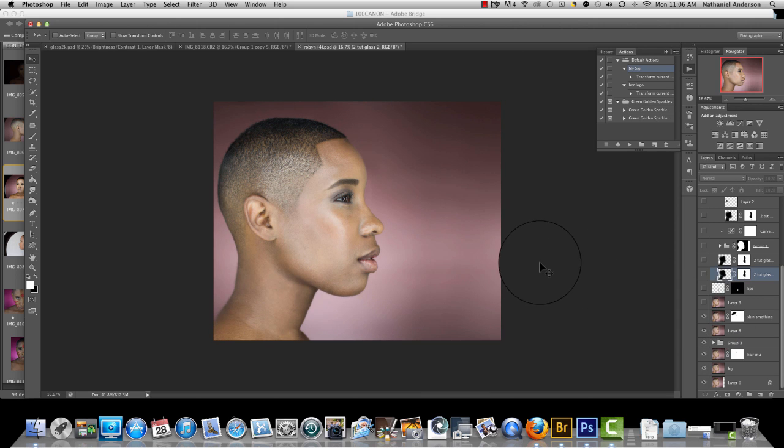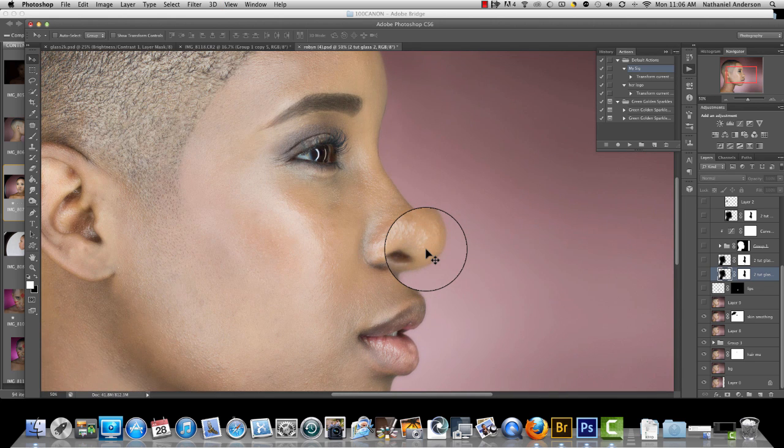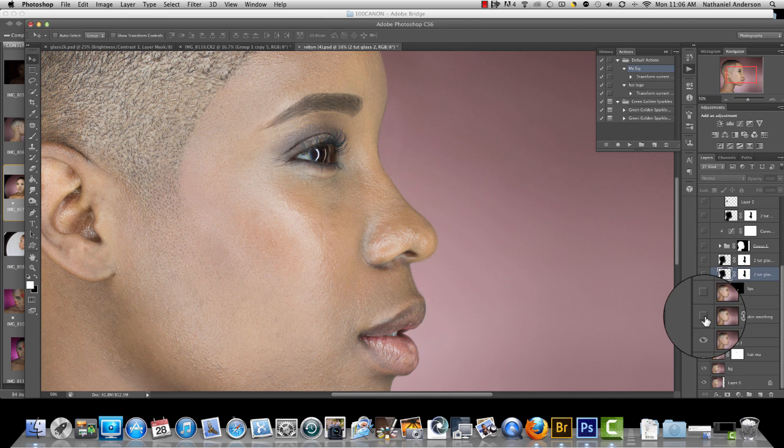Here, let me zoom in. I just did a little bit of skin smoothing by using Portraiture, Portraiture 2. So just a little skin smoothing right there. If you can see the difference, I don't know.